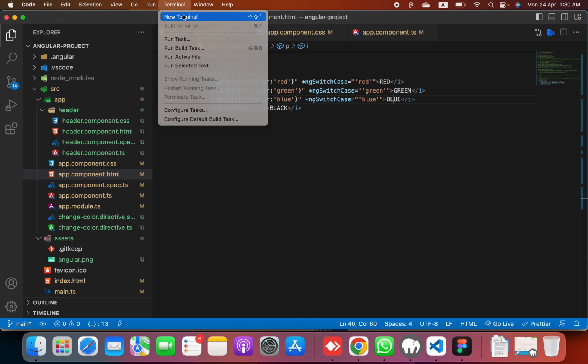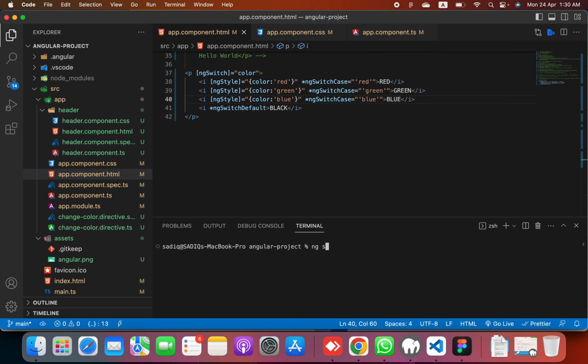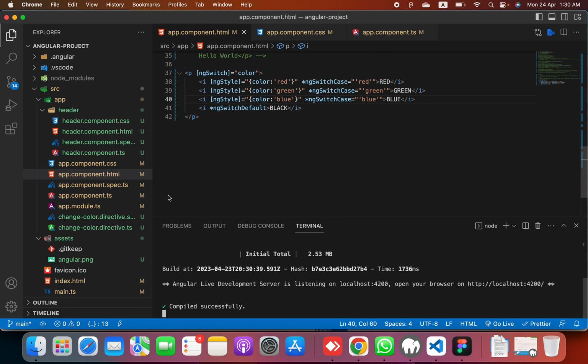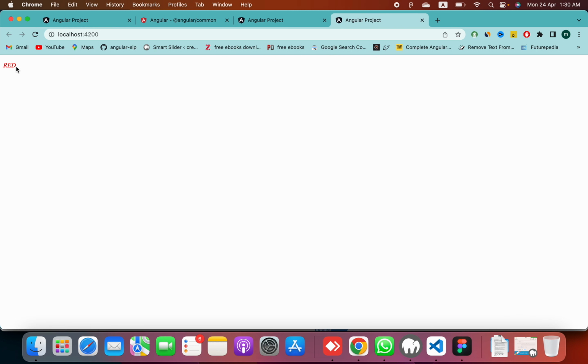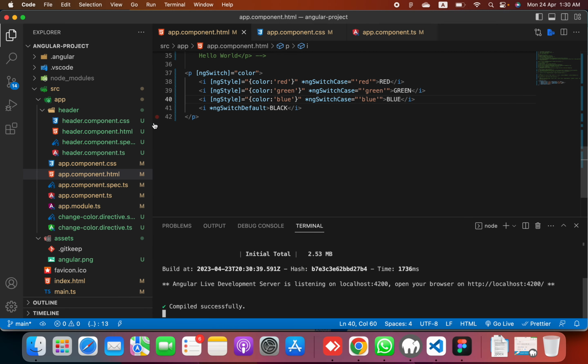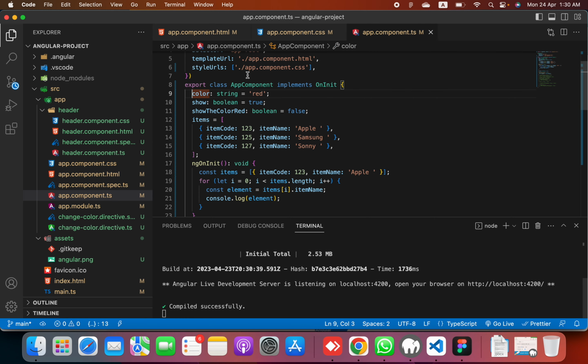Now if we go to the browser and serve our application, let's see what happens. So as you can see, the red is now shown because the case was matched with the red coming from the color.